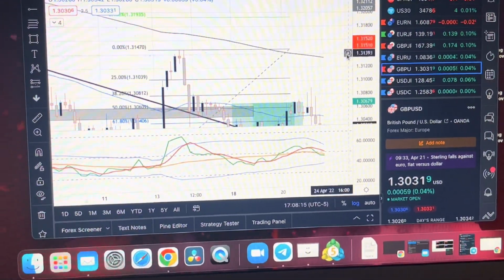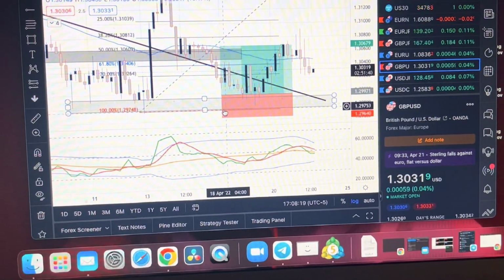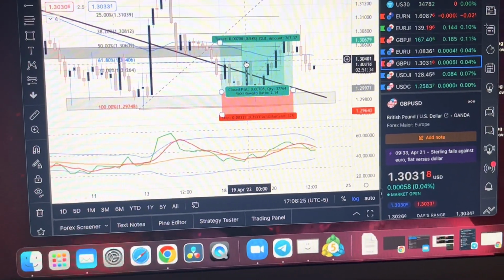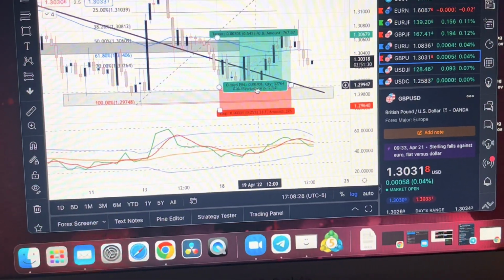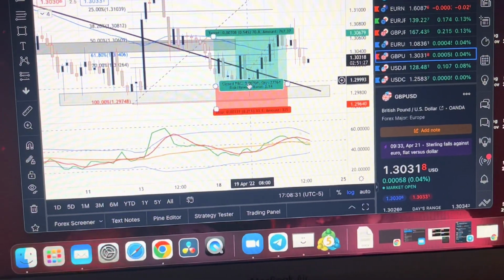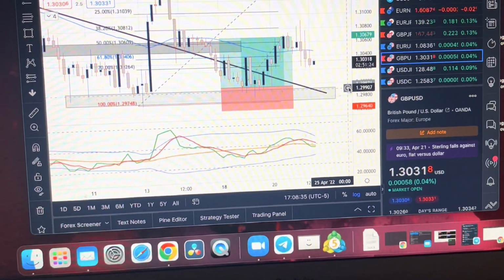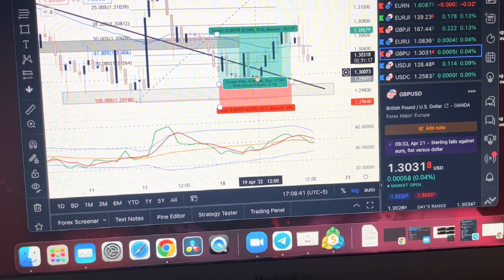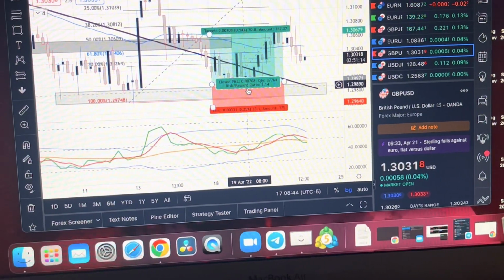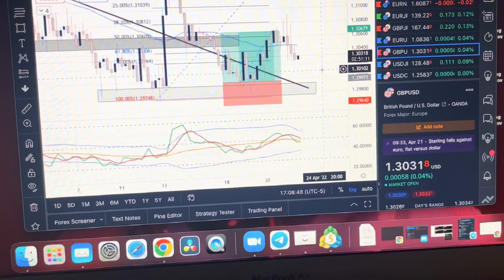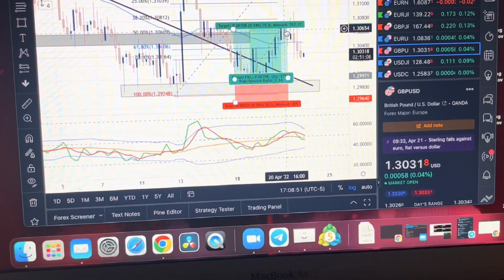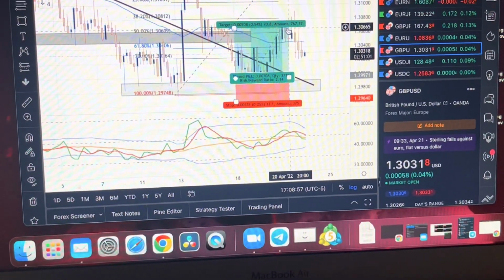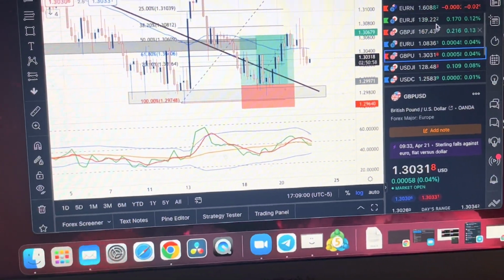I saw this first rejection right here, and then I did miss it. I thought I wasn't gonna catch it, but I was able to catch it, and then I entered on this candlestick, I believe. So I did end up taking two positions. I took my first position down here, and I took the second one when it went down lower on this wick right here. So that was my GU setup that ended up winning. Went for a 2-to-1 ratio and caught about 70 pips. That was a great trade.